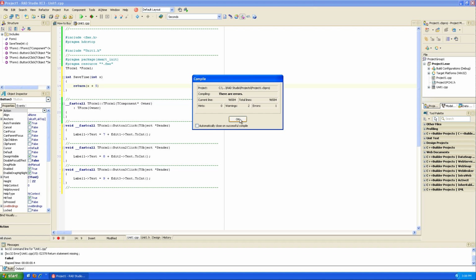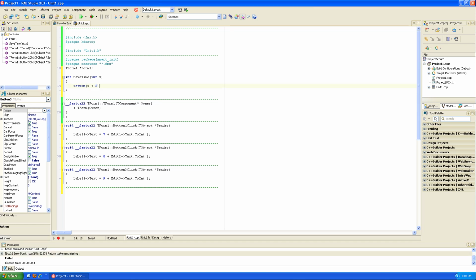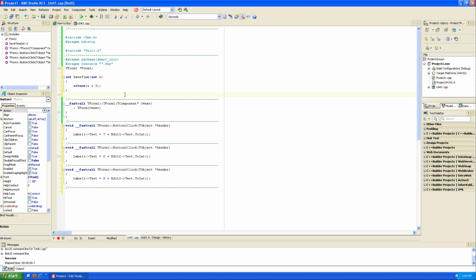Let's do this. Oh, we got to give it, just like any other line of code, a semicolon. We don't do anything during the definition up here, but when we're actually writing code, we need our semicolon. So when we do this, we have our standard boxes here, and although we have the function defined, it's not called anywhere. Nobody's using the function, right? So let's go ahead and put in a spot where we can actually use the function.